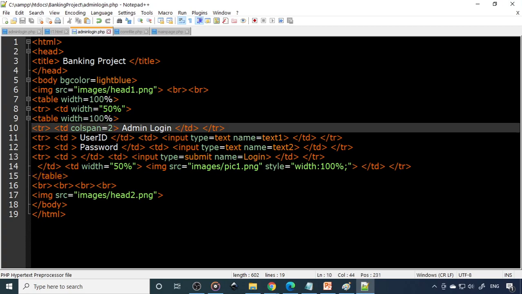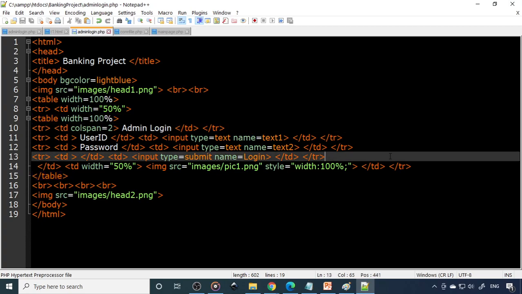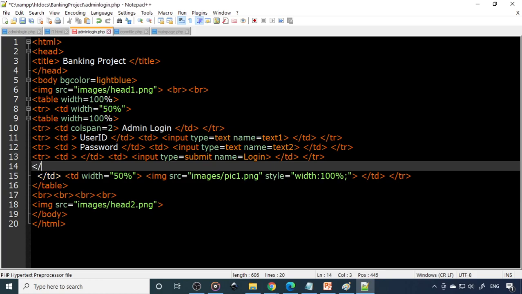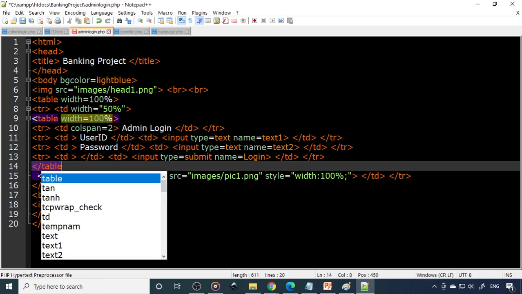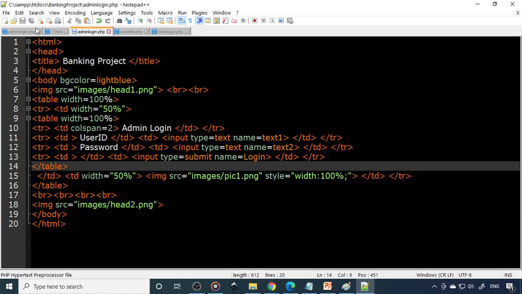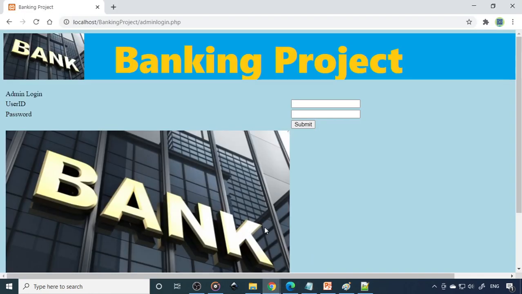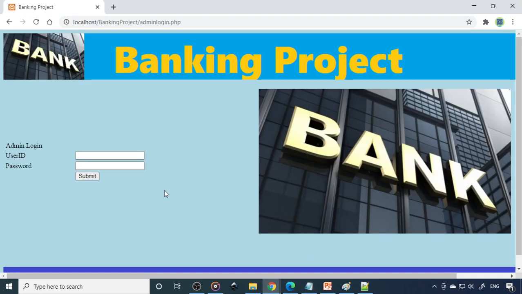Okay, we have not closed the table here, so we need to close the table, /table. Okay. Right, so you can see that here it is.